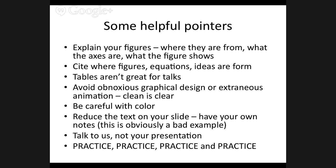I may have flags. That's what we do for the undergraduate research conferences, to let you know that you're running out of time. And if you're still talking at 7 minutes, I will come up and stand next to you and make you feel uncomfortable so that you stop. But that is part of the organization of the talk, so that will factor in there. So that's why practicing is important, making sure you can get it down to 5 minutes. If you're within a few minutes of that, that's fine. It's not a big deal.